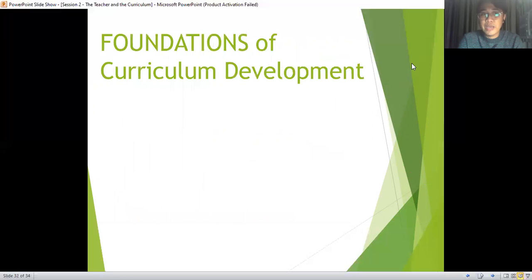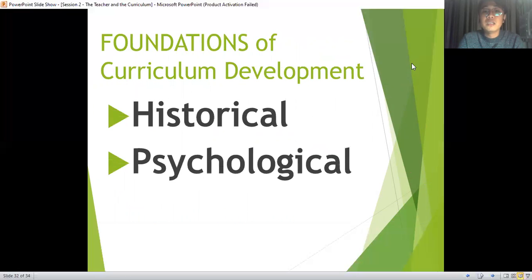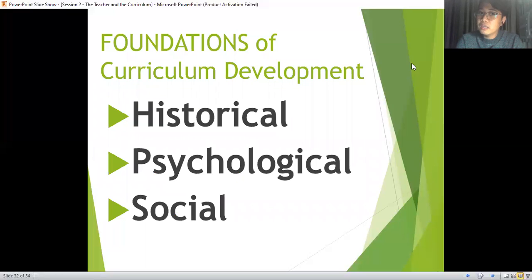Last, we are going to touch on the other perspectives of curriculum. These perspectives are historical, psychological, and social. We could view curriculum historically, psychologically, or socially. So how do we view curriculum historically? Pag ganyan, if you use history as your basis, ang gagawin mo is you rely on experts, these authorities in the past, and review their suggestions and principles. Then that's what you are going to apply. So that's your perspective, the historical perspective.